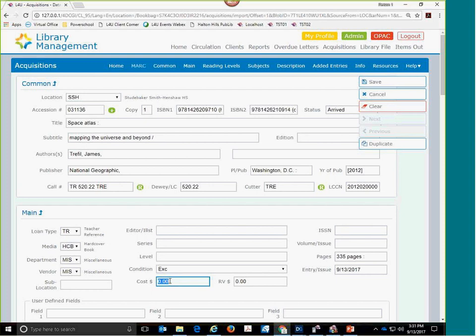And what do libraries usually pay? Well, 50% is probably a good spot to start. So you could say, that's a $5 cost, and it's going to be $57 replacement value. Now, you can do whatever you want for the replacement value. It's nice to have something on there to get the overdue notice, so that it makes it fall out of the tree that much faster. Your mileage will vary.